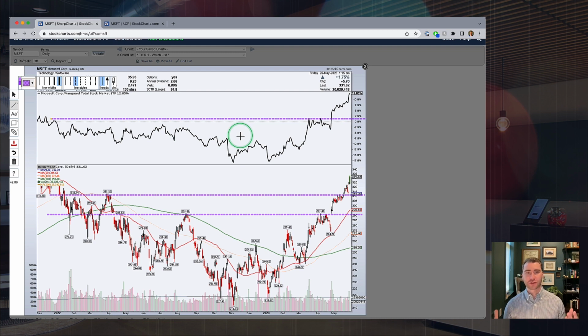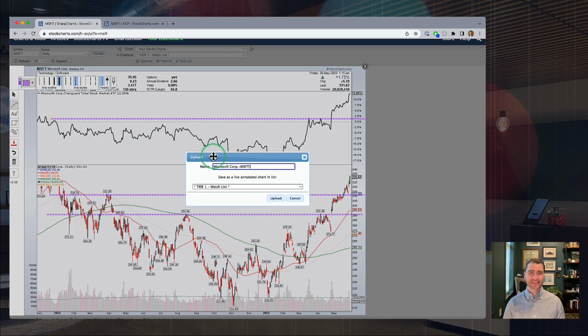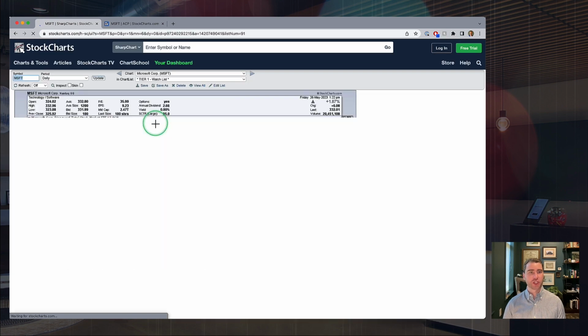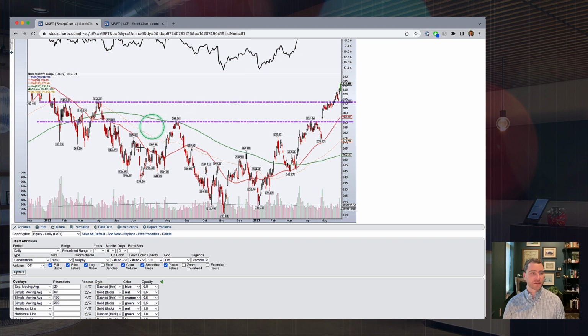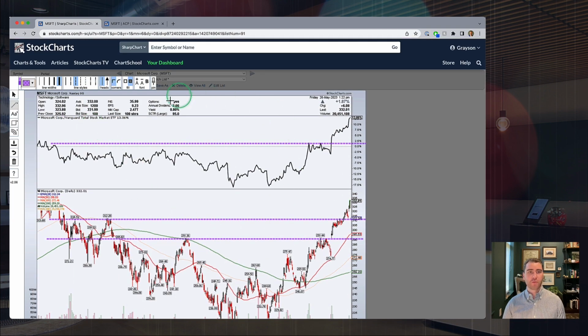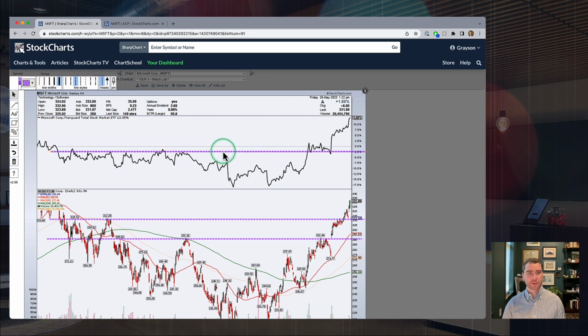Now, once we're ready to actually save this, let's say we like these annotations that we've drawn here on Microsoft. Again, we don't have to worry about going over here and clicking that save button. All we have to do is hit Command S, and that's going to pop up that save dialog to quickly save that chart. Now, once this is saved, if we make a change, that's going to kick us out of chart notes really quick. But once we go back to that saved chart, if we drag any of these things around, let's say we just move this line down a little bit, and then we resave that chart, because that chart's already been saved, it's going to be nice and quick for us here in SharpCharts.